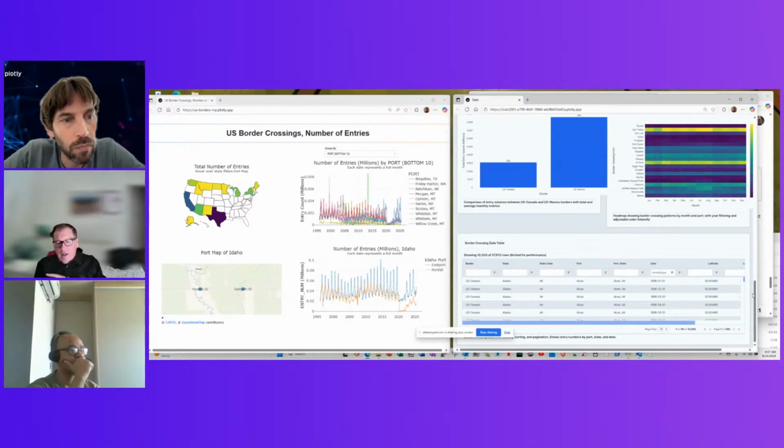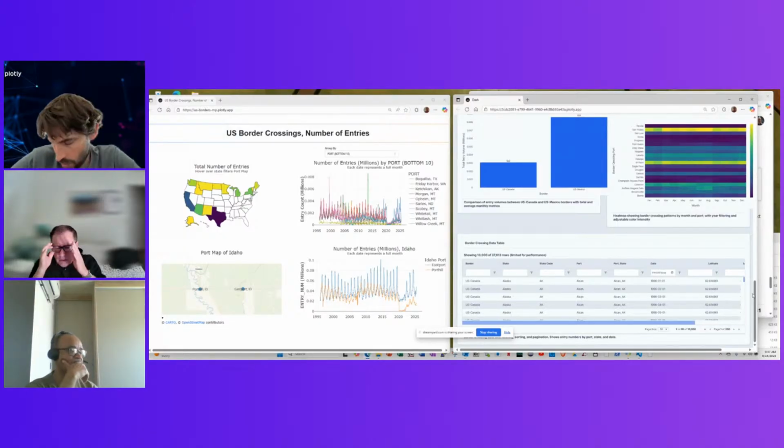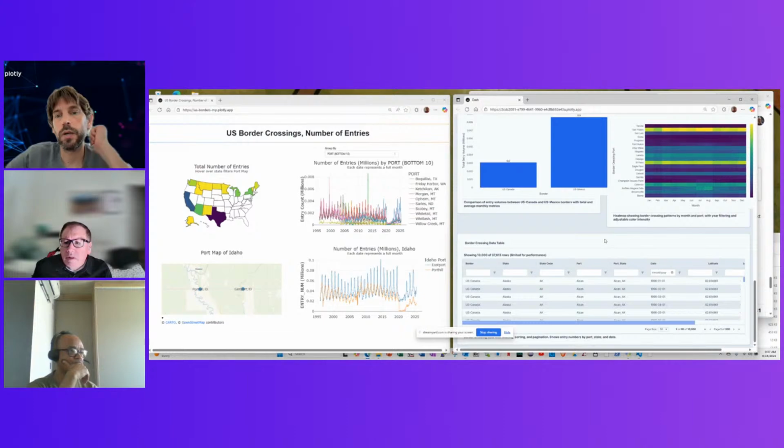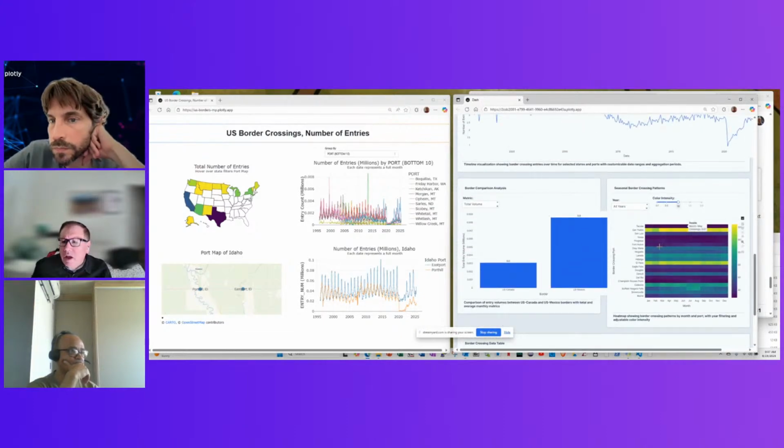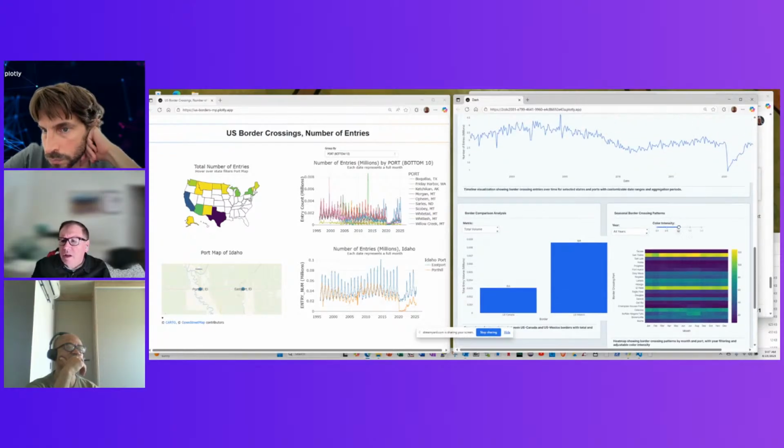I pre-cleaned it. One thing I did on this intentionally was I ignored the data as to whether people came by truck or car or walking. I just grouped them all together and focused on the numbers of people, whatever it is. It kind of saved time, but this is a nice heat map that I wouldn't have done on my own, but it's very, very good.